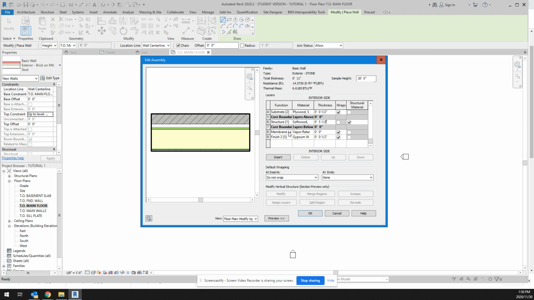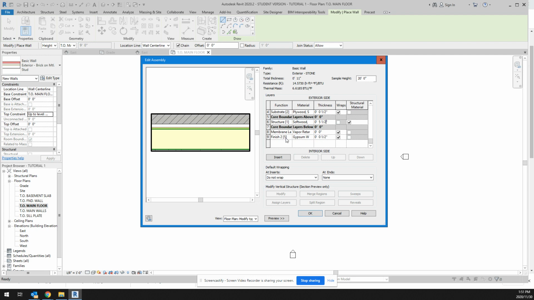On the inside, in between, obviously we insulate. Because the insulation doesn't add to the thickness of the wall type, it's not something that we show in the actual creation of a custom wall type. But the next thing we do is cover our thermal insulation with polyethylene vapor barrier. Again, it's paper thin, 6 mil, a membrane layer, vapor retarder, and it is 0.